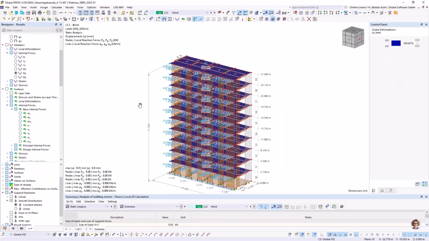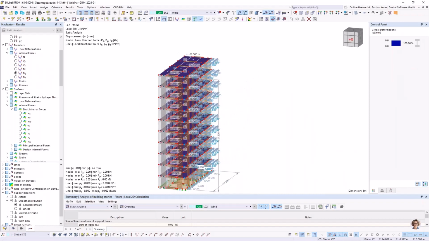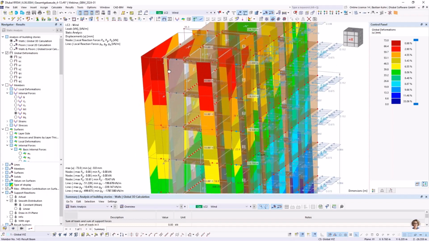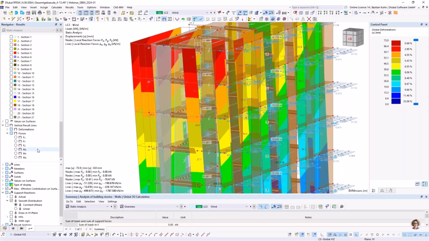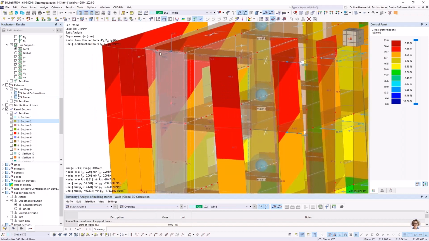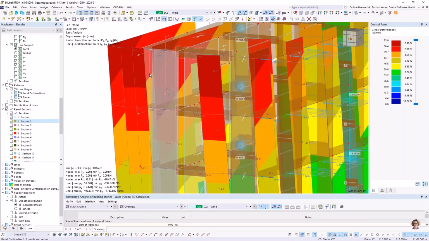Okay, and here in this model where we are using the building model, this is now perfect for analyzing such bigger structures. When we take a look at load case 2 and the wall, and maybe also the resultant, that would be something where the shear walls that I defined play quite a big role, and we're looking at section 1 and 2, because you see that in here you have the horizontal force of 5 kilonewton in total that goes through the wall, and here are introduced as a new loading to the story underneath. So this is how the load transfer in this add-on works.